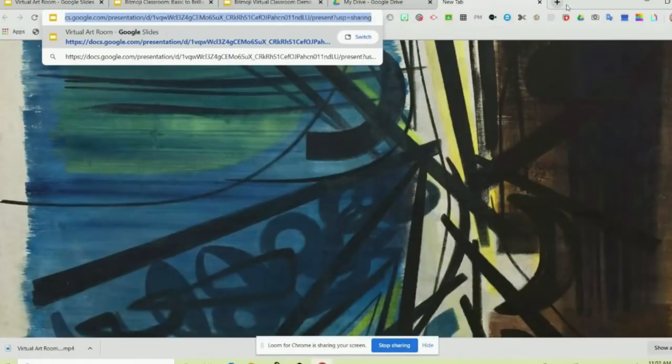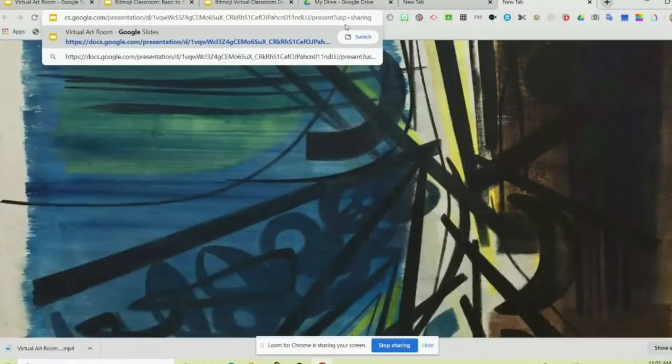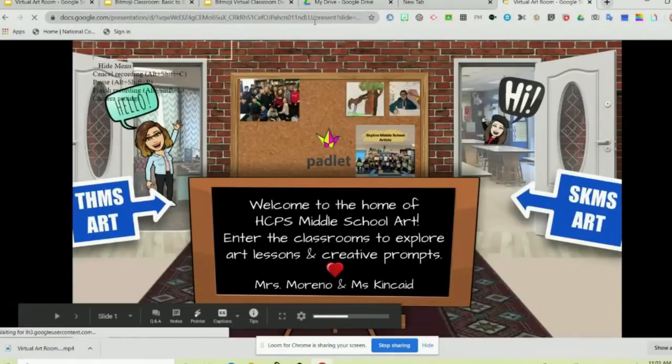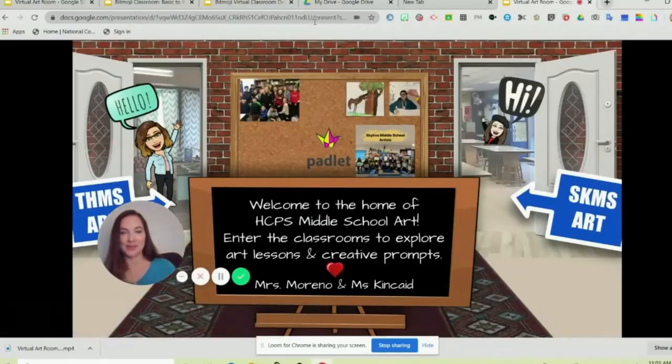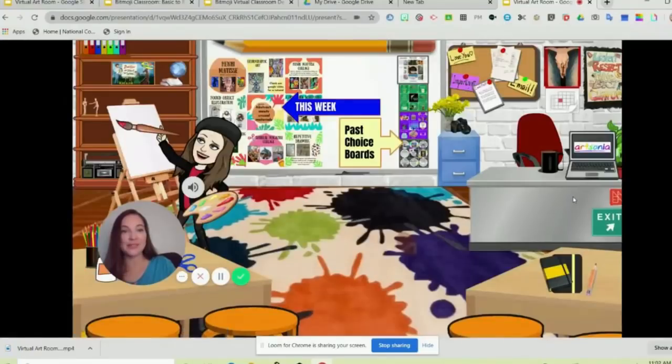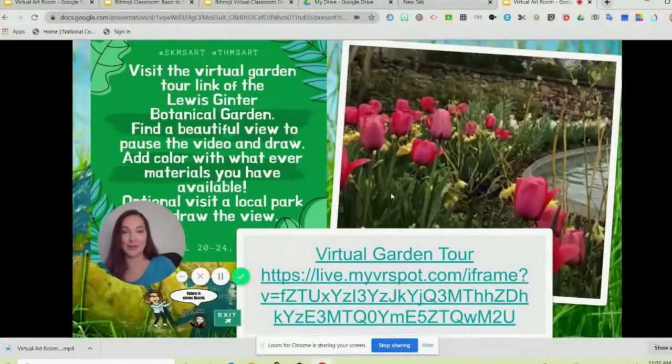And I'm going to show you what will happen. So if I have that word changed to present, when you open up our slides, you're going to see it in present mode, not in edit mode, and that's really important. So when students click on the different items, it'll go to the different links, to the different pages, and to the different learning opportunities that might be available.